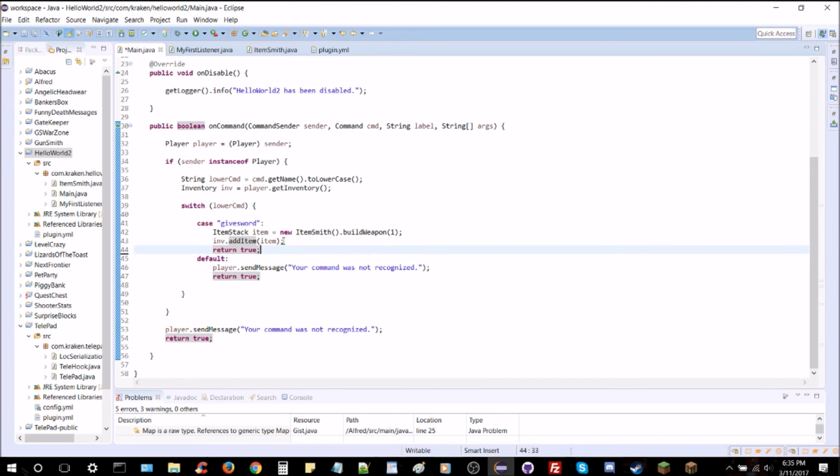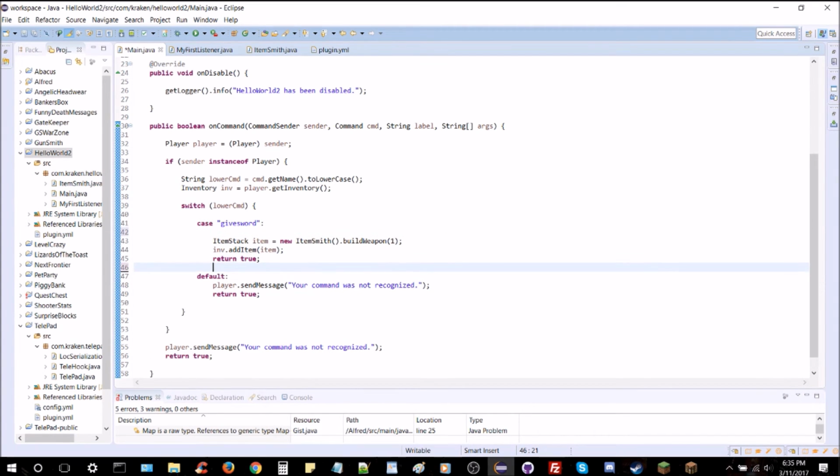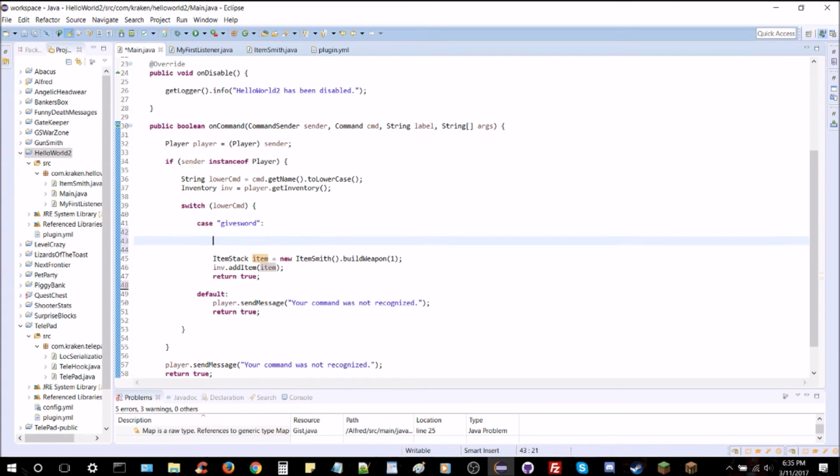Okay, so here's where it gets more complex. You gotta add multiple parameters to the argument. So say you wanna give them two swords, you don't wanna create a whole new command. You wanna just maybe add the word or the number two after it, or whatever number you wanna give them. Alright, so what we're gonna do here is give ourselves some space. And we're going to check how long the args length is. So we'll do int length equals args.length. And perfect. And this will give us how many arguments we've actually put in.